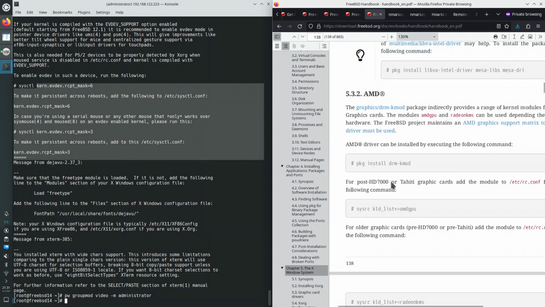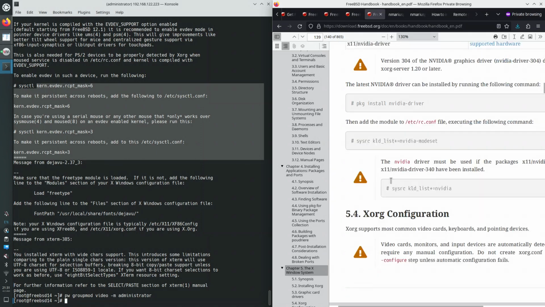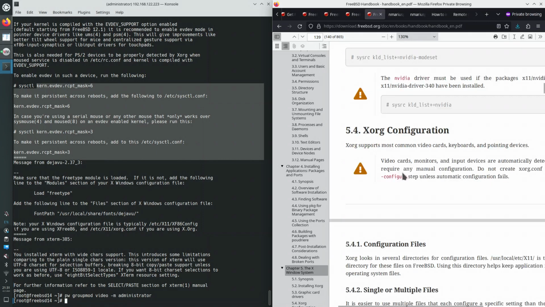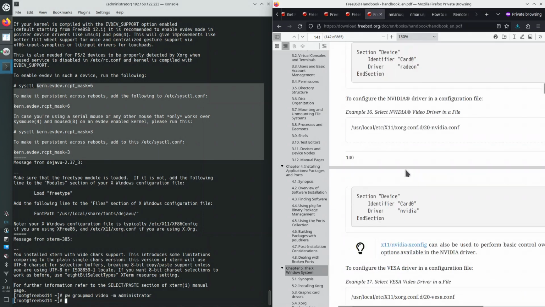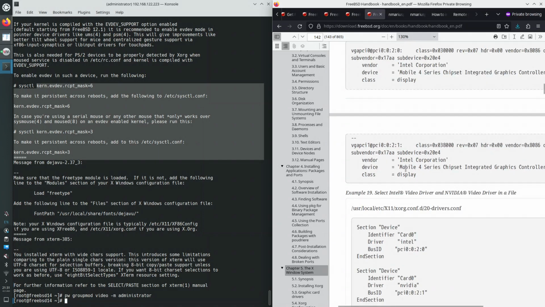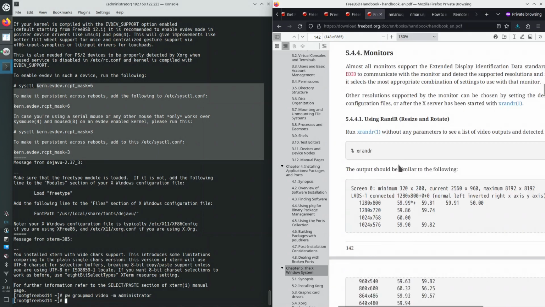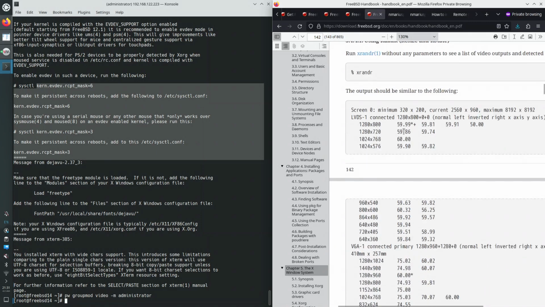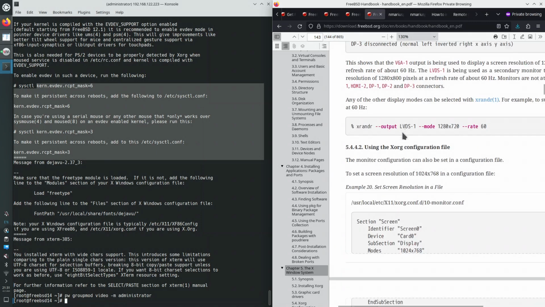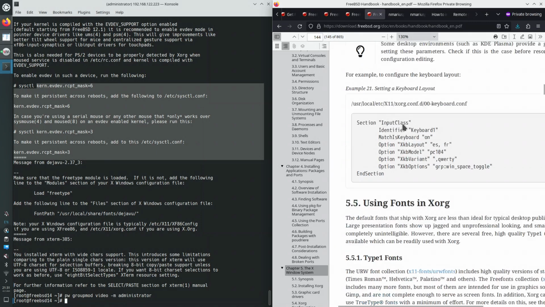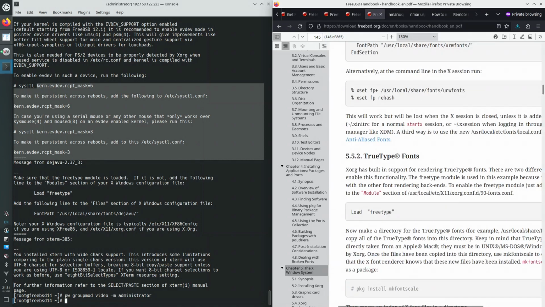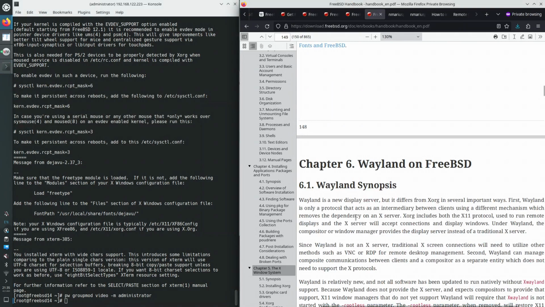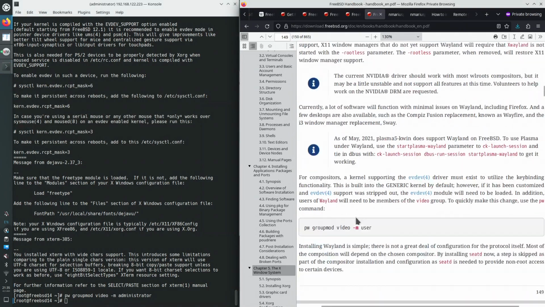I'm not using Intel, I'm not using AMD, I'm not using NVIDIA. I'm not configuring Xorg. I'm not configuring monitors, render, no input devices. I'm not going to use Wayland.